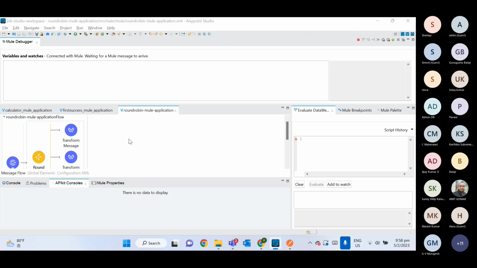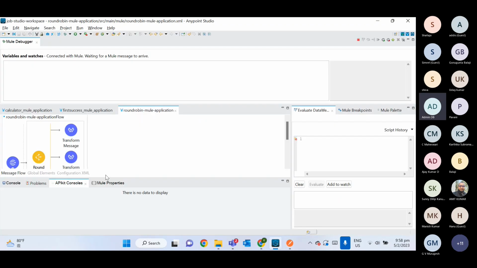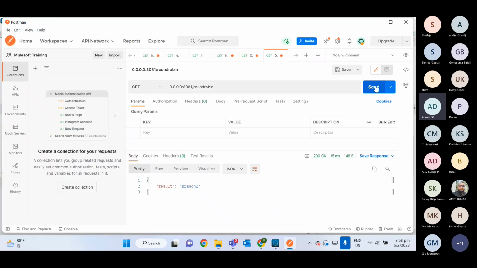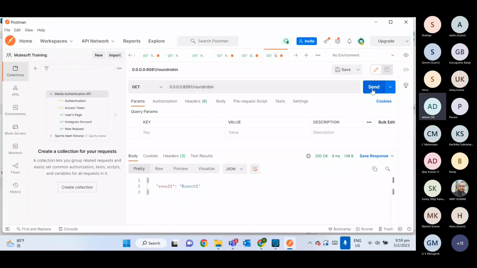If you call it a second time, it went to branch 2, this branch. The third time, it will go to branch 3. Now the fourth time, it will go to branch 1 again. Since we don't have a fourth branch, it goes to the top one again. So it will keep rotating in round robin fashion.